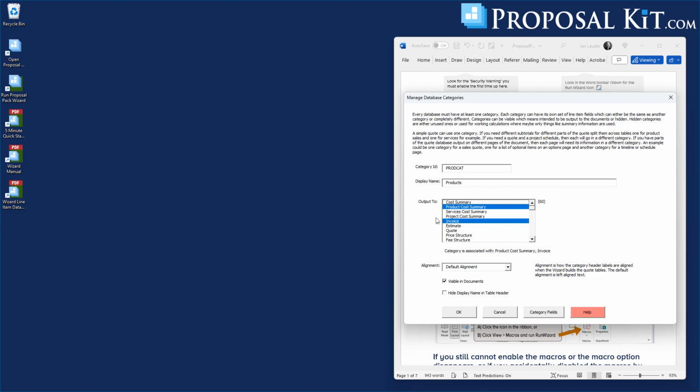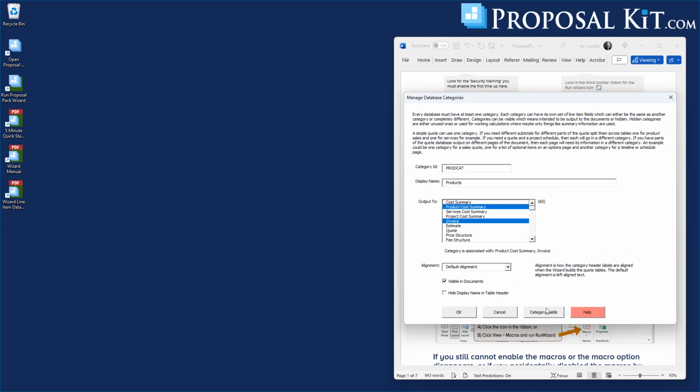So that's all customizable. These other fields down here, these are for display purposes, so we're not going to get into that here. So the basics of adding a category are give it a unique identifier, give it a display name, and select what chapter or chapters the tables will get output to.